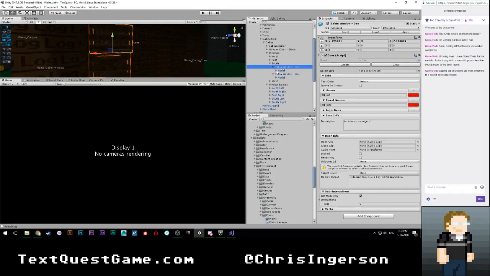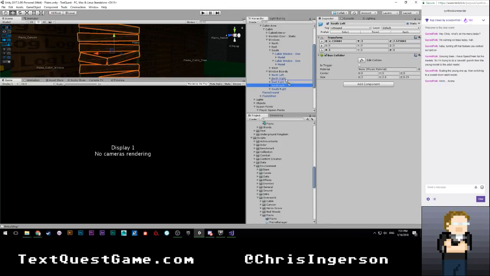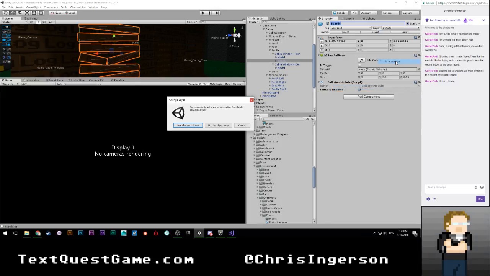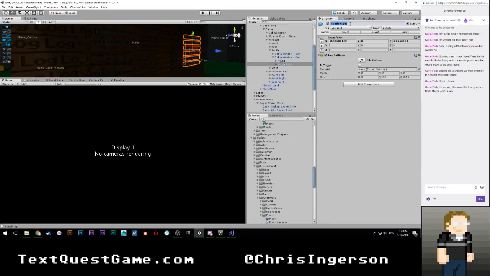Okay, so let's go ahead and open these guys up. And let's see, so this is the south, so we're going to go ahead and go over here. Let's rename this to boards. Add our component as new, make it the correct layer. Okay, do that. Boards. Yep. New.